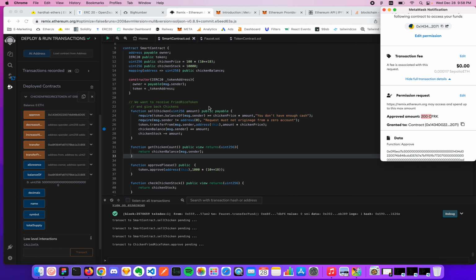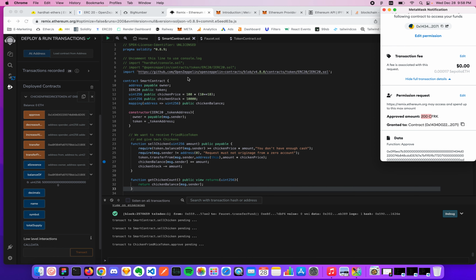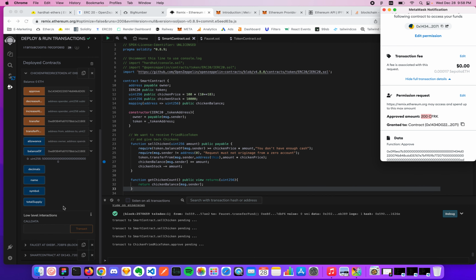It's not your wallet telling the token smart contract, hey, I want to transfer and let this guy transfer some of my coins. So this message.sender is not always whoever is calling the functions here. In the case of transferFrom, the message.sender becomes a smart contract. So that's why when I try to buy, it says no allowance. Because usually, I'll show you right now.